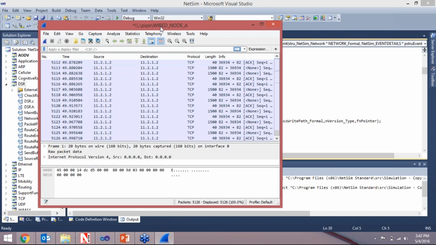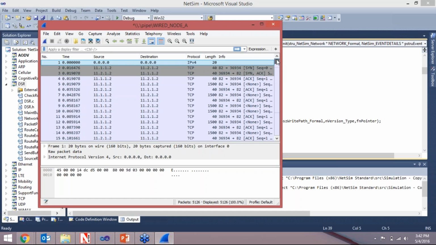Apart from this, this is Wireshark. Here you can see that a TCP packet has been captured.